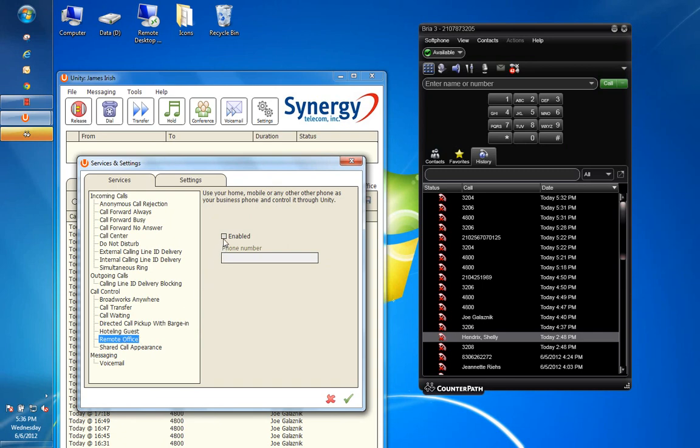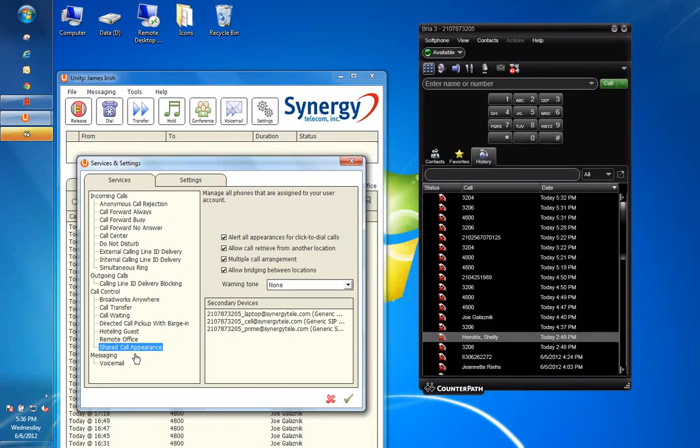Simply put, remote office, I could be working from the LA Times in Los Angeles. I'd be sitting at a cubicle. I would enable this feature. I would enter that cubicle phone number directly here. I would then click dial from within Unity and call the number that I want to call. Thereby, when I was calling that number, my office phone number of my phone in Austin, Texas, that caller ID would appear on the receiving person's caller ID. Therefore, they're more apt to answer that phone call because they know it's me calling. Great feature.